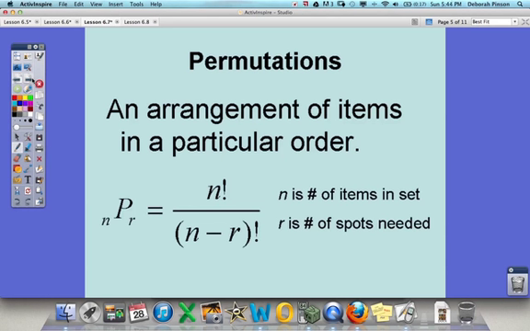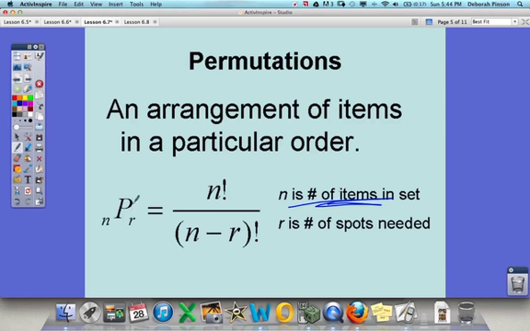How you might change it is something like how many different orders could you have if you were only grooming 3 dogs. So that means 7 dogs aren't going to be chosen to be groomed, but you still want to have a first dog, a second dog, and a third dog. So permutations, the order matters. That's the key. Now, I gave you a little formula here. In this formula, this is just your notation. N is the number of items you have in your set total.